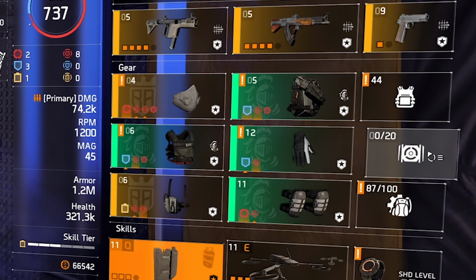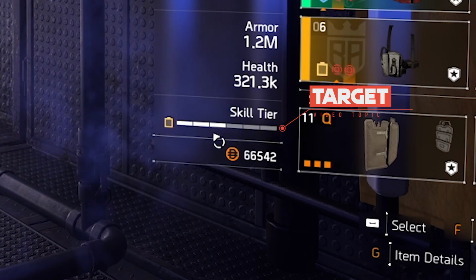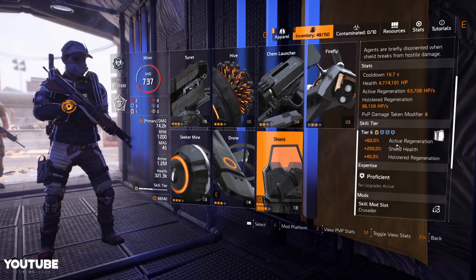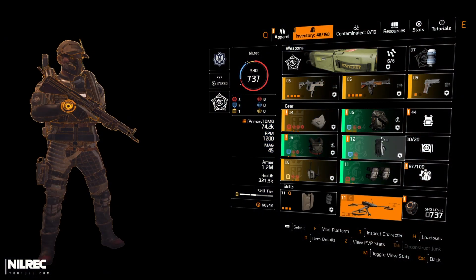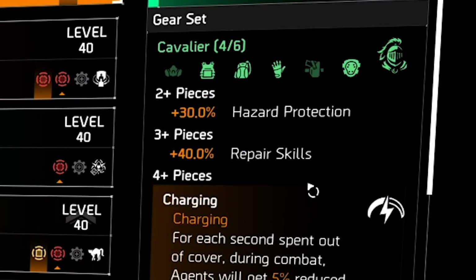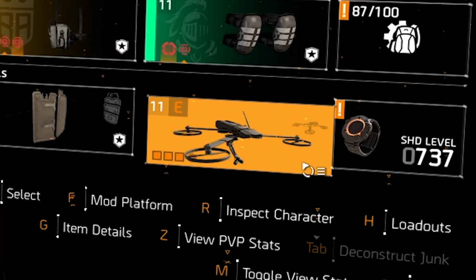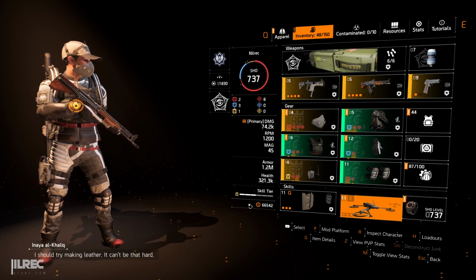And we have 3 blue cores here and 3 skill tier 3. So we have a skill tier 6 shield. Let me show you here. It's here, skill tier 6 shield. So we have the maximum strength of the shield, and we have a bit of skill repair too, because the Cavalier gives you 40% repair skills. So I decided to have a drone follow us while we are in a fight, healing us, and it does heal a bit because we have skill tier 3 here, not completely skill 0.